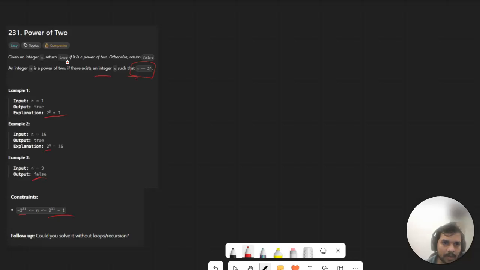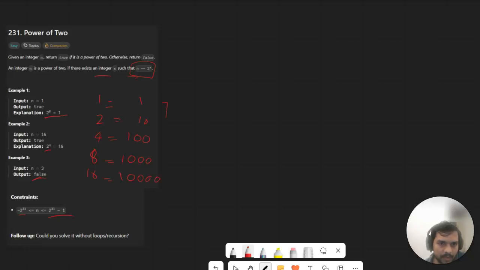Okay, so what is the characteristic of a number which is a power of 2? Say for example, we'll take 1, 2, 4, 8 and 16. If you represent it in the binary format, 1 is 1, and 2 is 1 0. 4 can be represented as 1 0 0. 8 can be represented as 1 0 0 0, and 16 can be represented as 1 followed by 4 zeros.